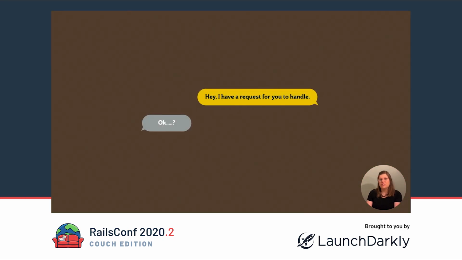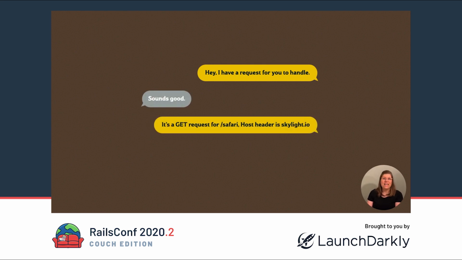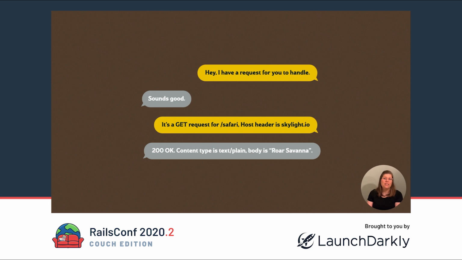First, we need to answer this question. When our browser connects to a server, how does the server know what the browser is asking for? The browser and the server have to agree on a language for speaking to each other so that they can understand what one another is asking for. This set of rules is called HTTP. It stands for Hypertext Transfer Protocol, which is the language that both browsers and web servers can understand. Protocol is just a fancy word for a set of rules.